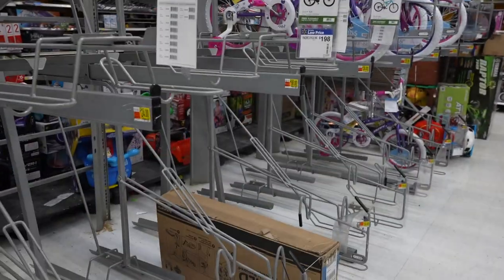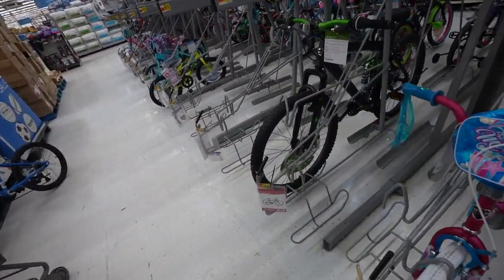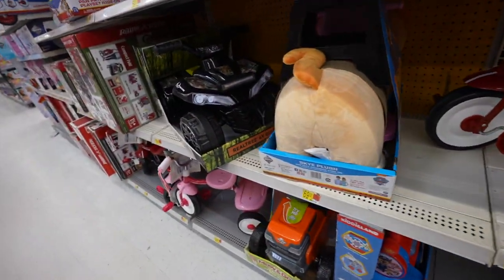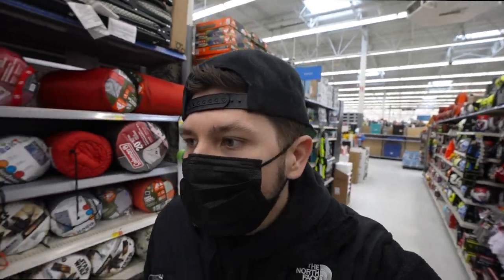I feel like the bike section is looking a little weak here. If you guys have any recommendations as far as bicycles go, I don't know what a good bike is. This is the one right here. Oh, dude. No, this is the one. Don't even have to pedal. As you can imagine, there's just so much stuff we have to get and so much stuff we have to do for the camper. We actually put it in storage yesterday. It's gonna be there for like a week or two. Yeah, there's a lot to do.